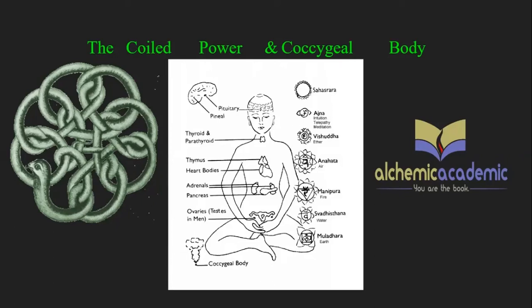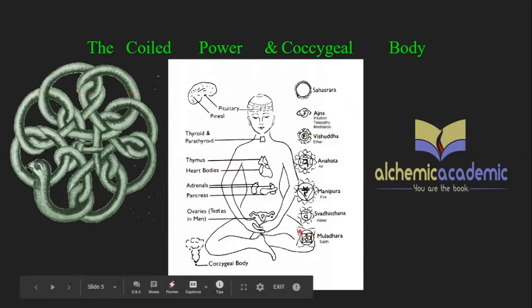The sacral parasympathetic fibers supply the rectum, bladder, and reproductive organs and nerves from the 2 lowest ganglia, and this is the Kundalini gland, and this is the Muladhara chakra. So the coccygeal body is what we're referencing when we're referencing the actual modality of Kundalini for each and every one of us. Conjugal. Thank you. I knew it was somewhere. So this is the Kundalini gland.